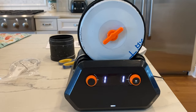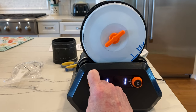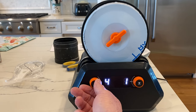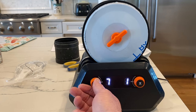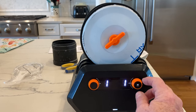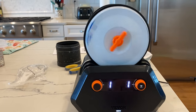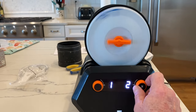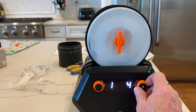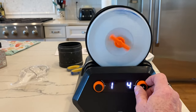And then here's the actual tumbler. I have it set on top of it, and the left knob here controls the number of days. So you can put it up to 9 days, or less, as many days as you want. And then the right knob controls the speed, and it has four different settings. You just push that button in to start it, and then turn the knob to adjust the speed that you want. Like I said, it goes up to number four. And that's what we're going to leave it at, and we're going to leave it on for 1 hour.